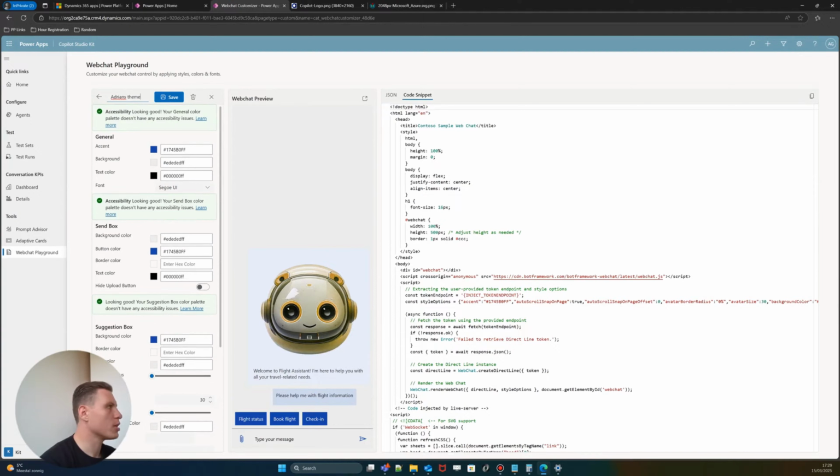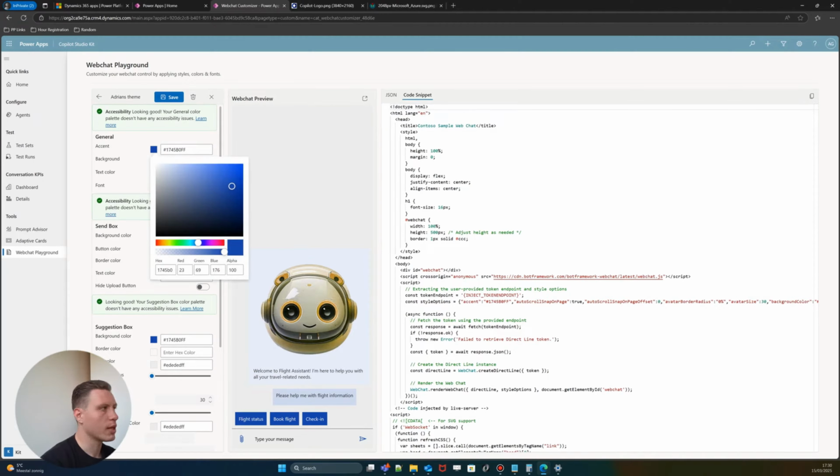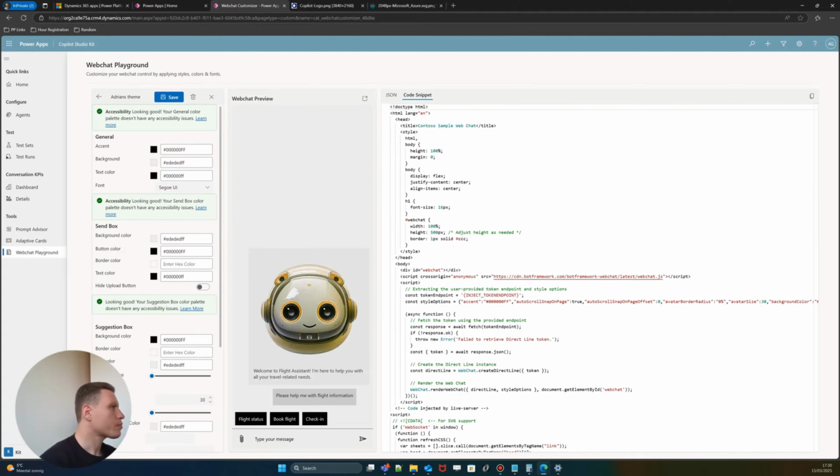We now have the possibility to customize our Copilot. Let's see which option influences what within the current canvas. We have, for example, the accent. You can provide hex codes, RGBA codes, or just select them from here. For us, let's go ahead with a very basic black and white style.